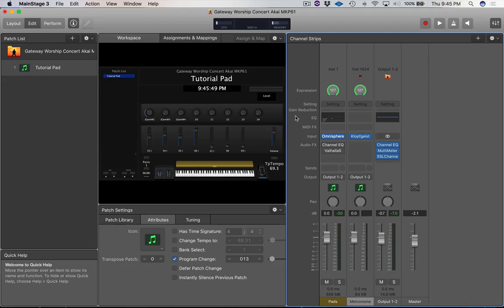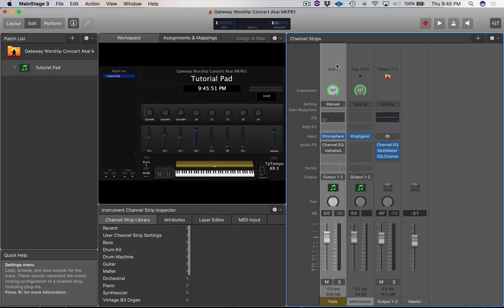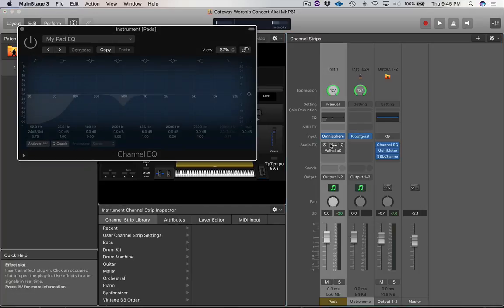Now, let's move on to the channel strip here. So in my channel strip, I have already made settings for my EQs for my pads. I usually use other plugins, but this one works great too. This is all great stock stuff. So in this, I called this my pad EQ. So what I've done is I've come in around the 450 to 500-ish range hertz, and I've just pulled that mud out and then rolled off some low end.